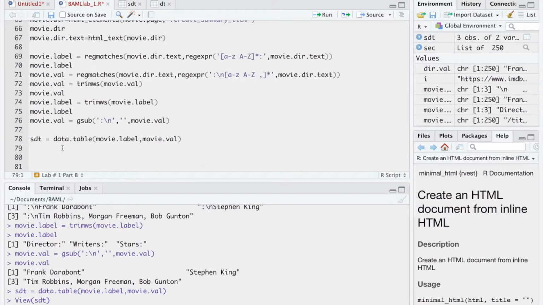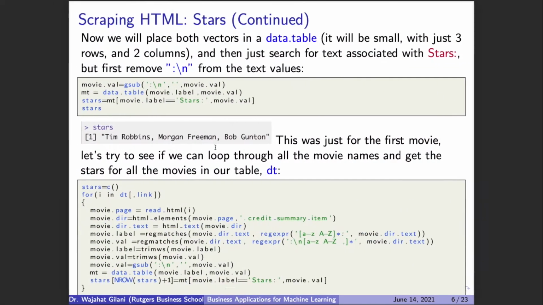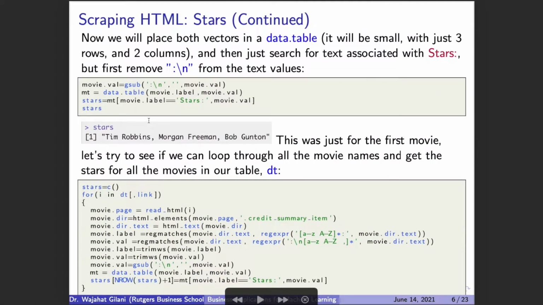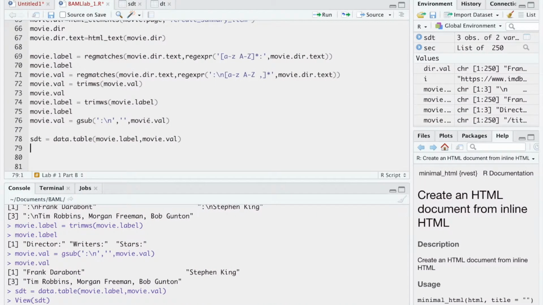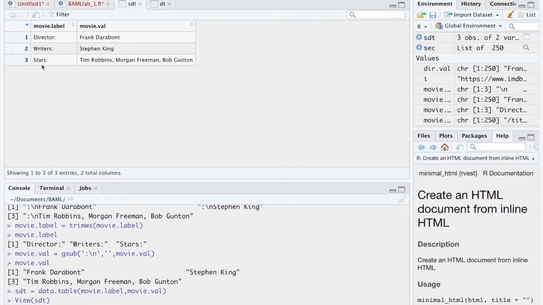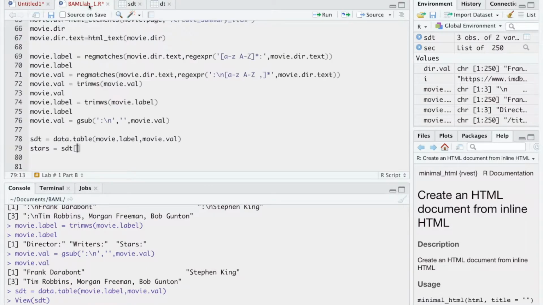Right. So now, if I just want the value, I think I said call it stars. Right. And then we'll go ahead and load it up. All right. Sweet. So I'll go ahead and call this stars. And I want it where my movie.label equals stars with the colon. Important.